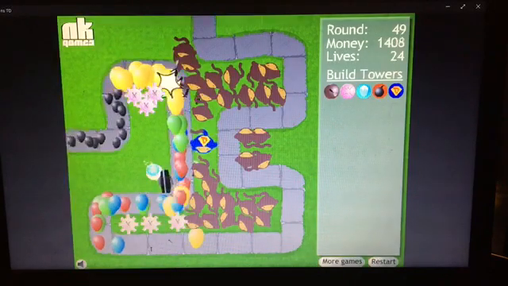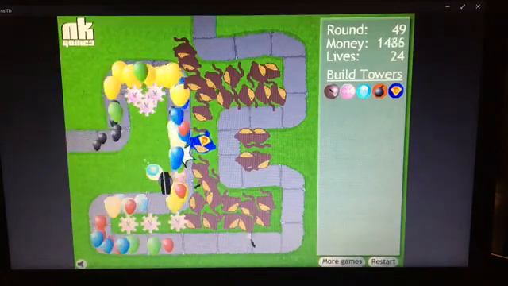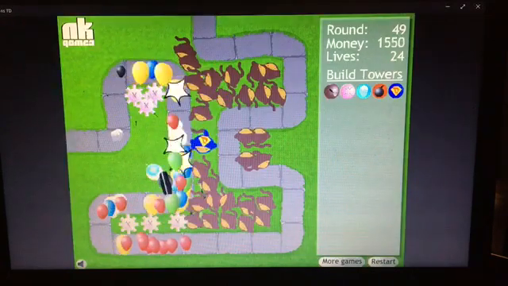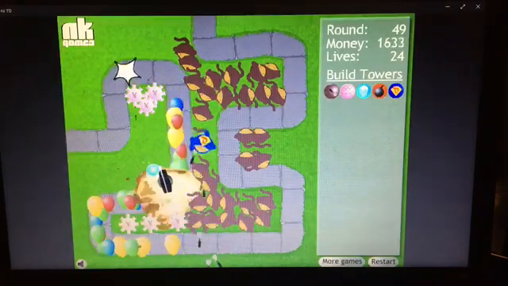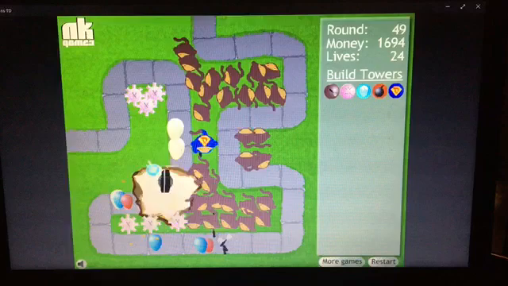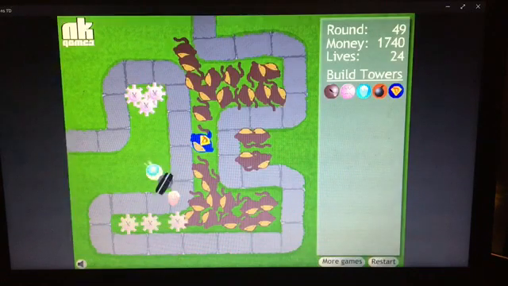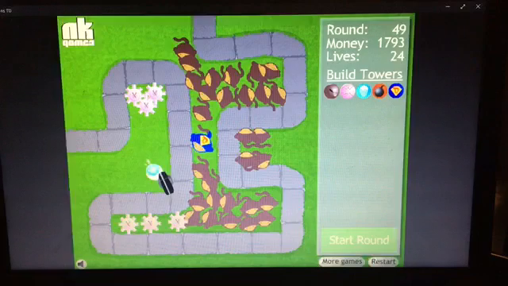So many balloons. This is the last level. There's tons and tons of black and white balloons coming up. Hope you have lots of lives left. Got 24. Hopefully that's enough.